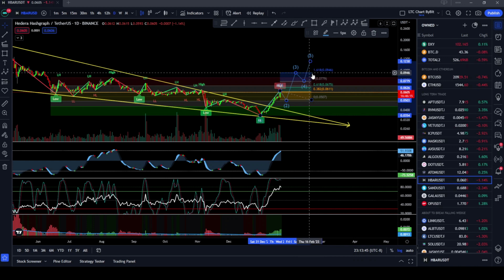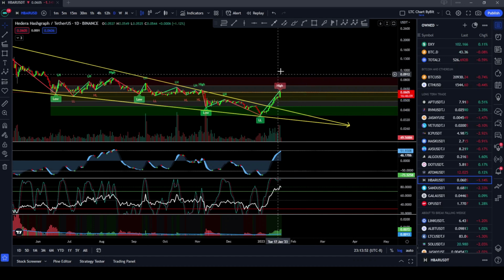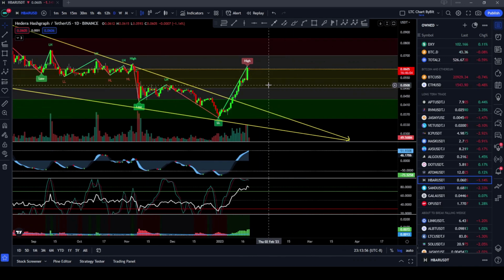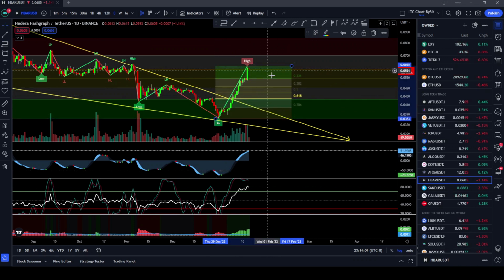It could go further than the 1.618. That's just kind of the minimum target. But we could be forming that wave 1 right now. So pay attention. If we do get a rejection here and we come back down and form some kind of a higher low, pay attention to that. Use your Fibonacci from the bottom to the top. If this is the top, wait for the fallback to maybe the 0.382, maybe the 0.236 if we're super bullish, but most likely around the 0.382.